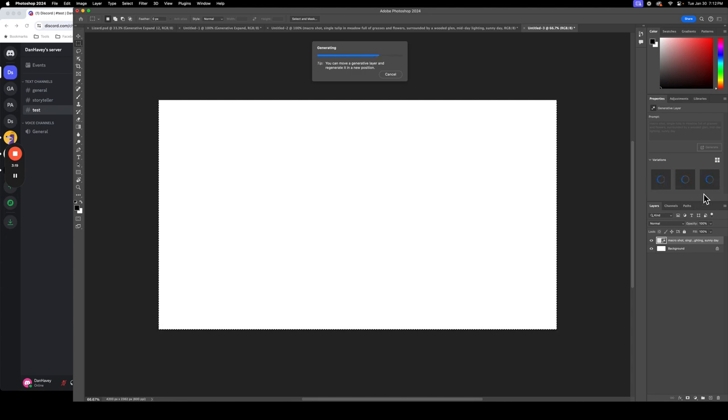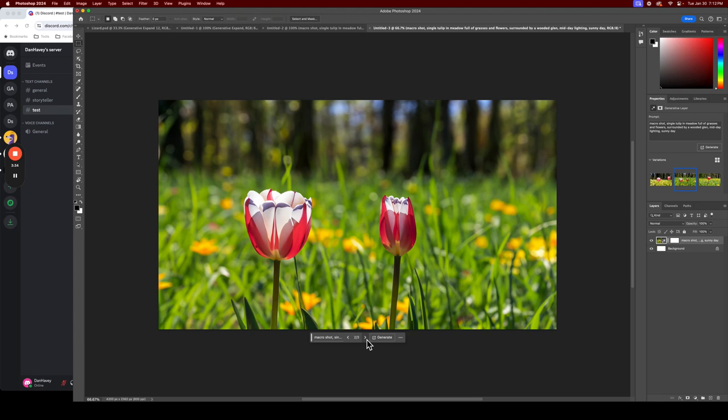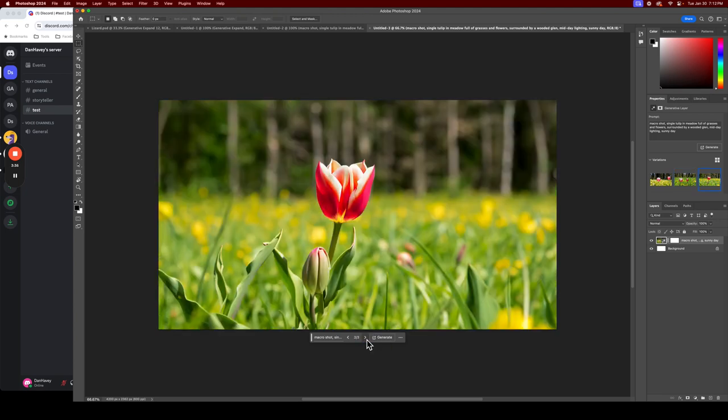You can see previews of them over here. But also you're going to see it's going to create a second layer in here. So the first layer was the background. The second layer is now this image. And so here's one of them. And then let's try. Here's the next one. And here is the next one.